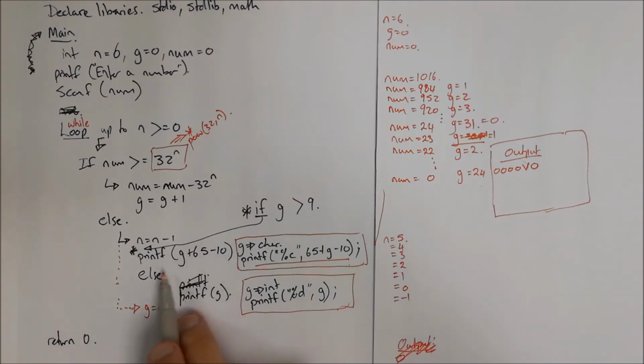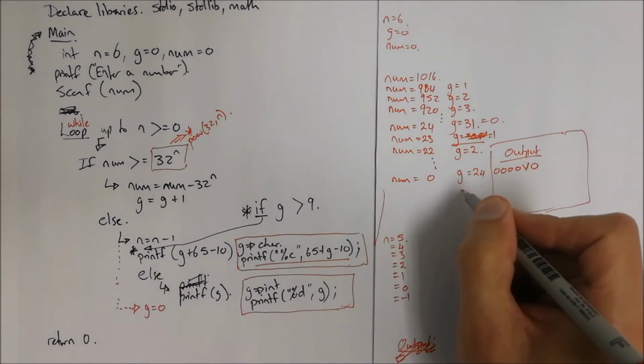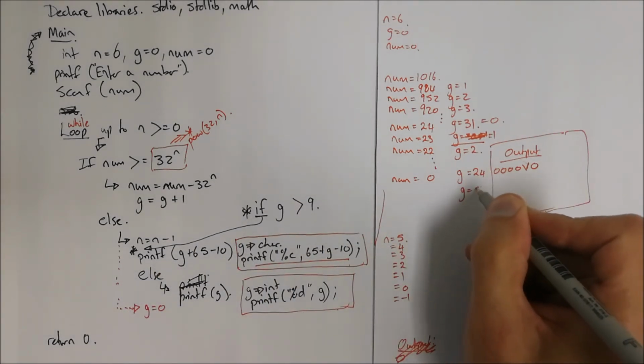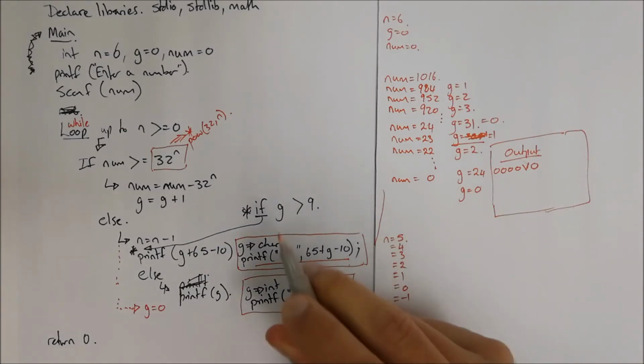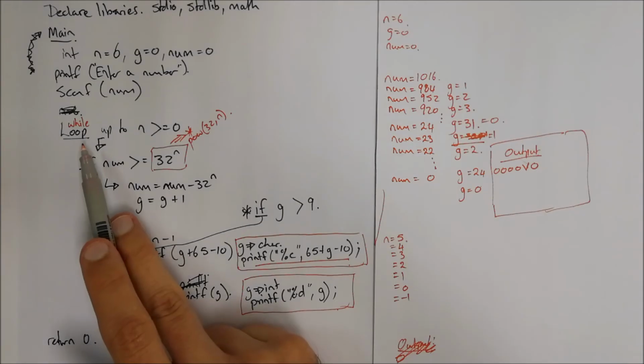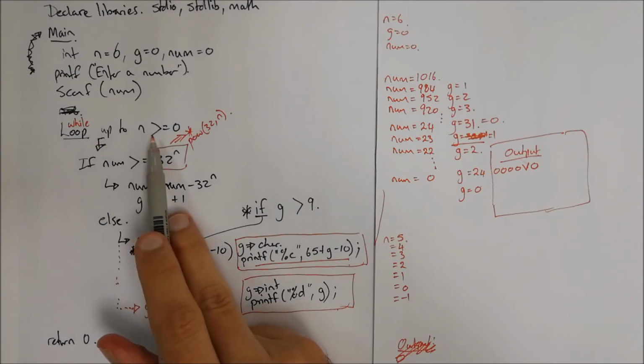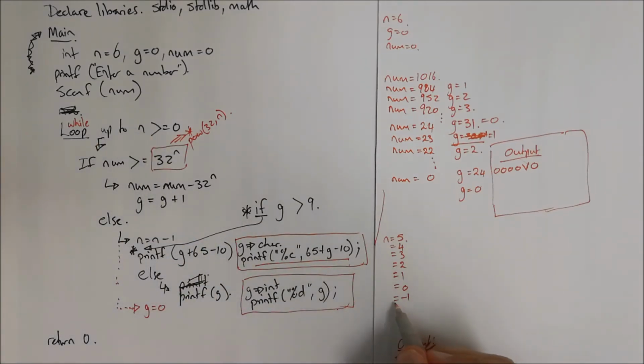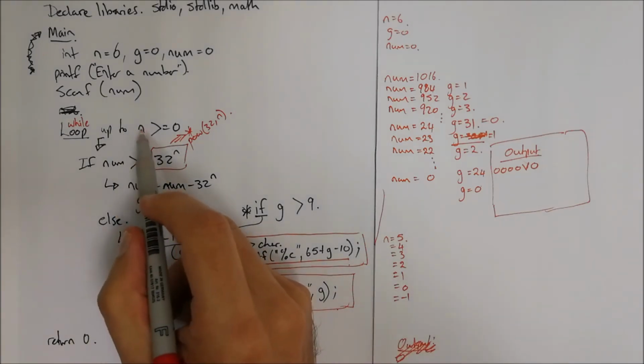And it's going to ignore this else part of the statement because the if part of the statement was executed. g is now going to be equal to 0 to reset it for the next column, should we have to look at that. Again, we're going to look to the top. Is n larger than or equal to 0? Well, wait a minute, n is equal to minus 1. So this condition is not true anymore.